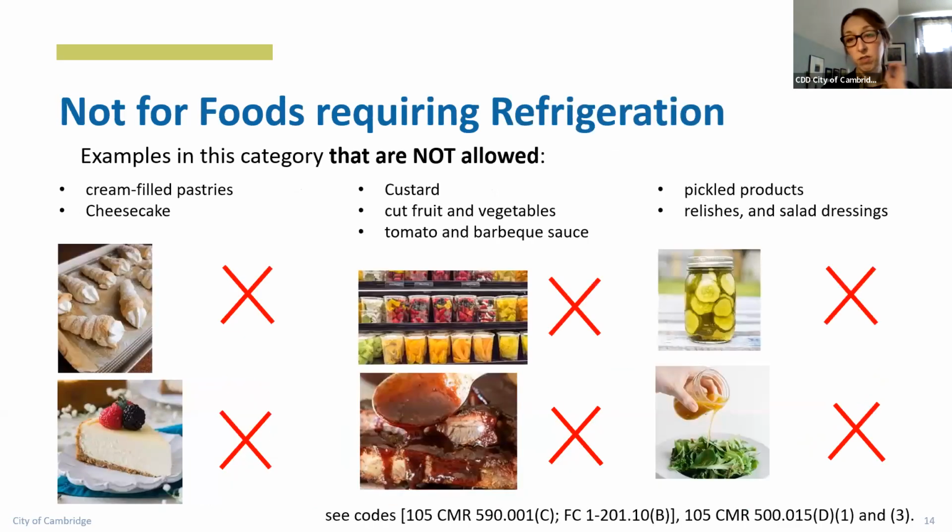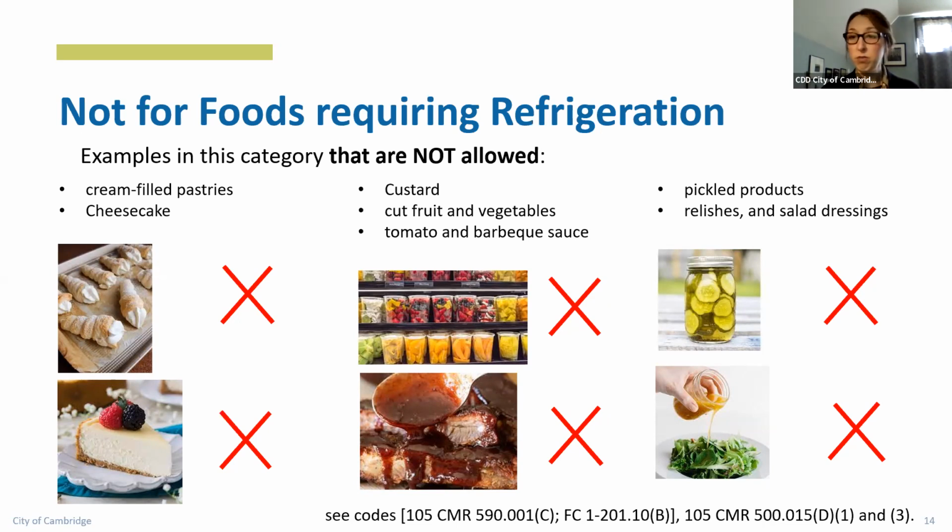And to help with the distinction for what's not covered, these are items that people might commonly think of as being safe, but in fact these items require refrigeration and therefore are not allowed. When you are thinking about whether the type of business that you want to run out of your residential kitchen could be eligible for this kind of permit, please consider what kind of items you're using and whether or not any of them require refrigeration. Because if the answer is yes, then unfortunately this permit will not be able to help you.